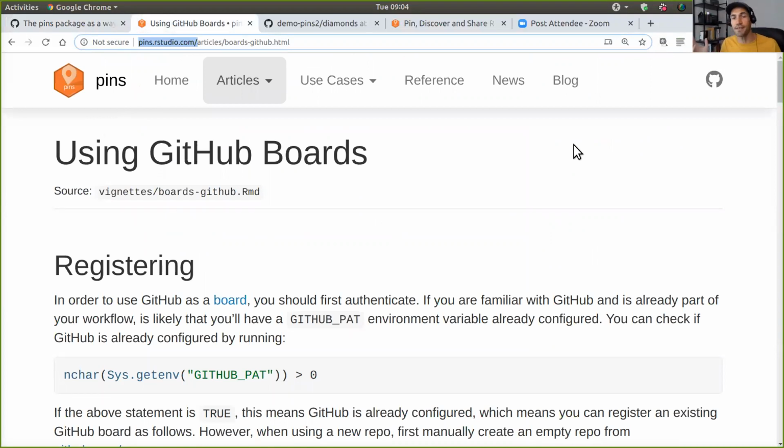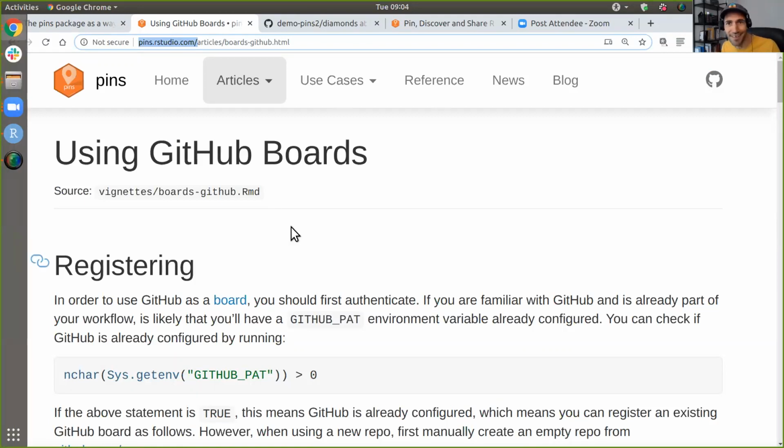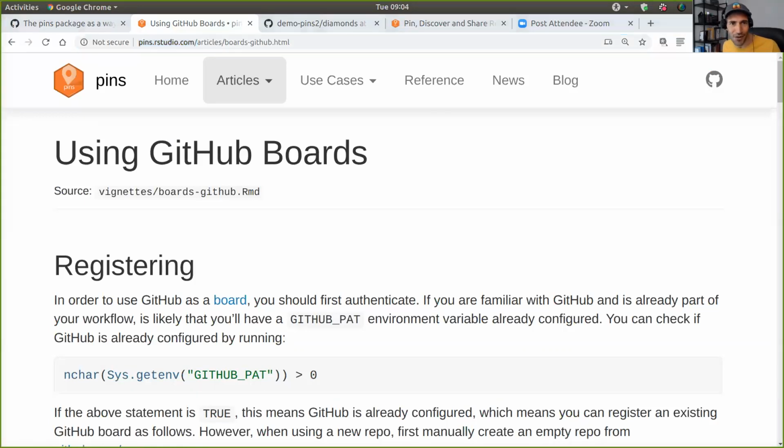To educate myself for this meetup, I explored the pins package, which is one of many potential ways to get better at managing and using data. I really liked it. It was one of those things that just work. It's hosted by RStudio and developed by someone I know is a very good developer. I recorded a little demo that I would like to play, because I will keep more on time if I just play a video than if I continue to talk. Before I show you that, do we have any comments or questions here?